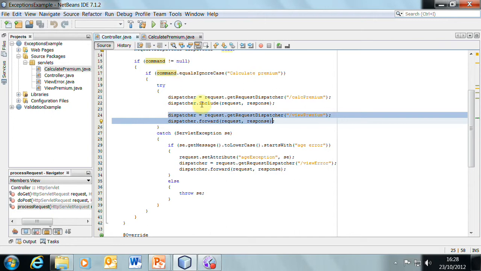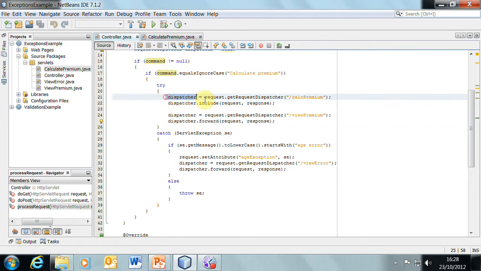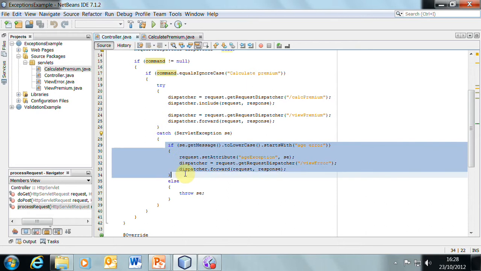On the other hand, the model servlet might have terminated with the throwing of a servlet exception. And therefore, we put that statement inside a try catch. This time, what we're looking out for are servlet exceptions. So if the model servlet throws a servlet exception, it will be caught here at line 27, and then we can detect what kind of error we've got.